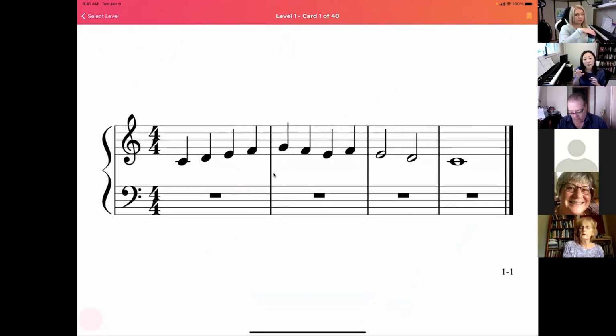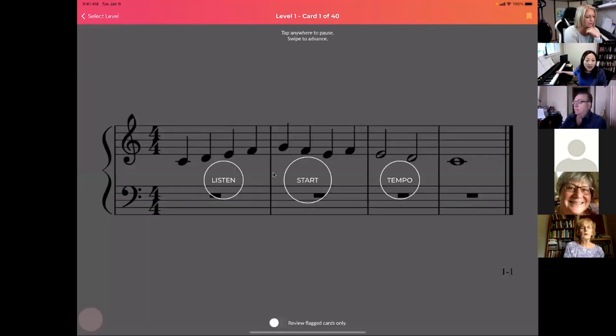So level 1 is going to give you all movements of seconds, right? So if I do this. So that's my sight reading card. Now this section doesn't have pitch recognition. It's not going to hear you play, but now tap on the screen anywhere and you can listen back. So tap listen.